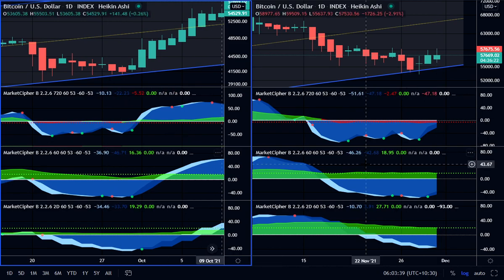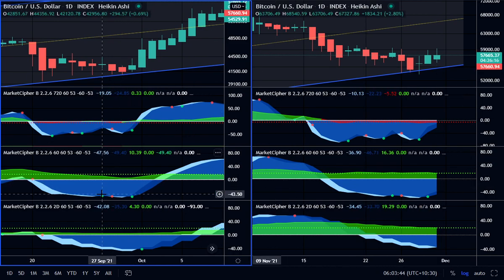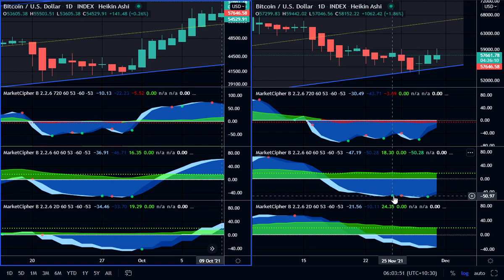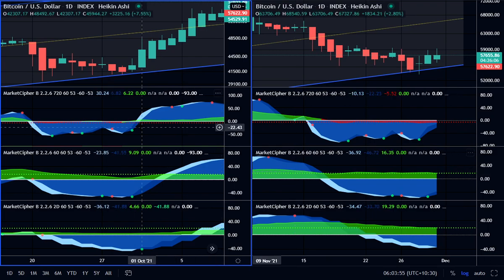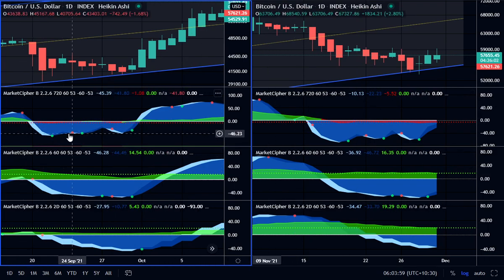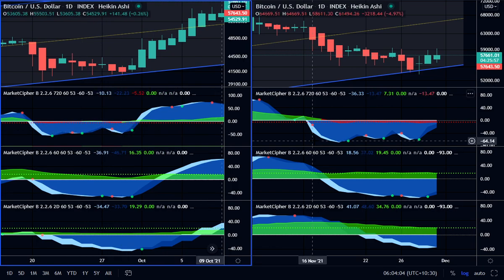And looking at the daily time frame now, you can see we got a green dot, then a red, then a green, and then we took off. And on our current pullback, we got a green, a red, and then a green. So very similar with both of these time frames. And as we mentioned in previous videos, when we have a lot of mixed messages with these red and green dots, we have to look at the higher time frames.